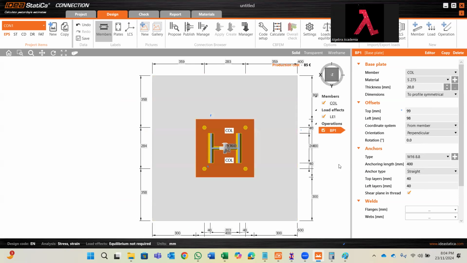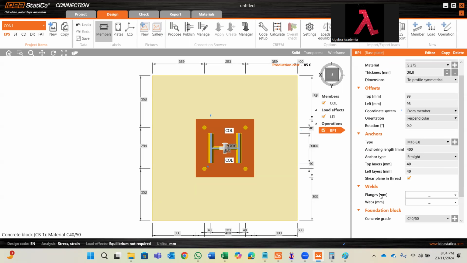Yeah, the top layer and bottom layer is what? Okay. The bolt from the face of the column to the center of the bolt, it is the distance actually. Here it is a little bit different in IDEA Statica because it doesn't show the edge distance. It shows from the face of the section sizes to the center of the bolt. Okay. So top and bottom will be 40 millimeters.